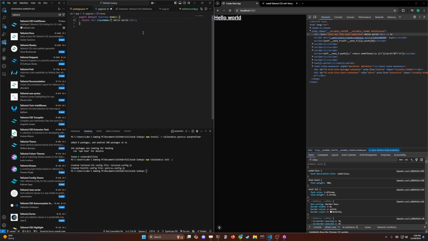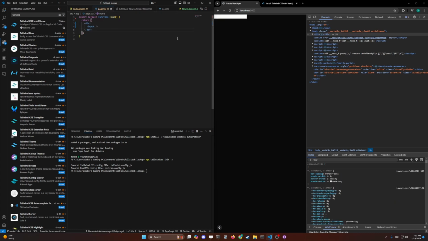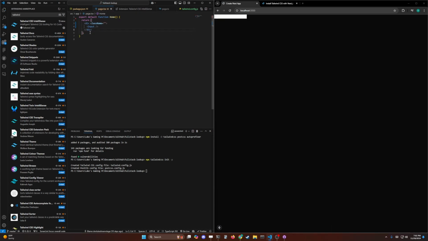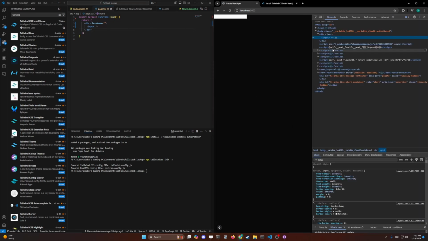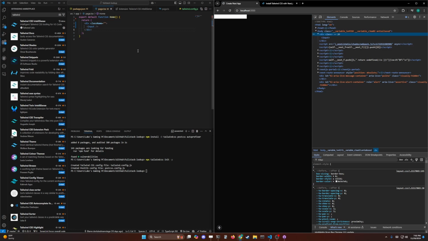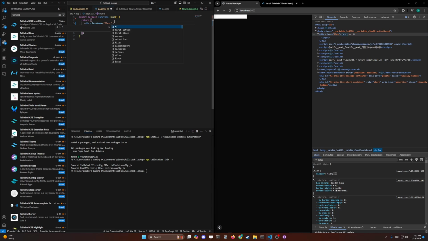So I'm going to go ahead and delete this hello world for now, and we're actually going to add an input. We're going to start building our little search here, just a basic implementation for the meantime. We're going to go ahead and center our search bar since that'll be the main focus of our application here. So I'm going to inspect inside of my input box just so we can see what class our parent has. I'm going to start by writing flex, and this makes it a flexbox container. As you can see there, it shows it. And then we're going to do justify-center.